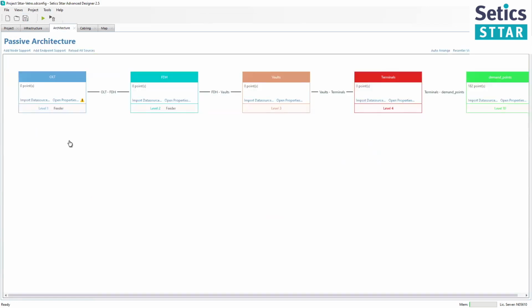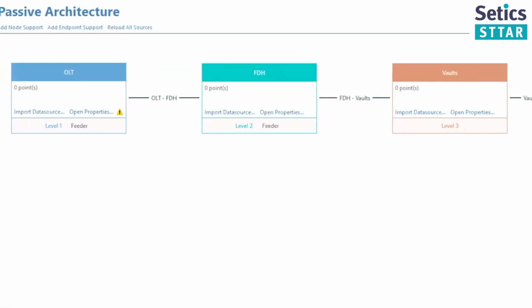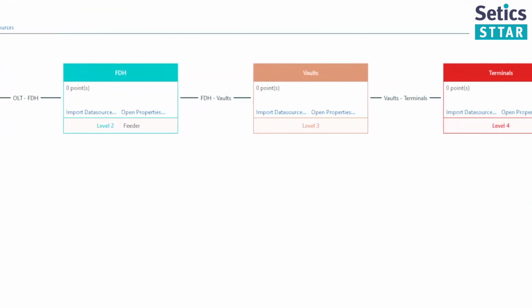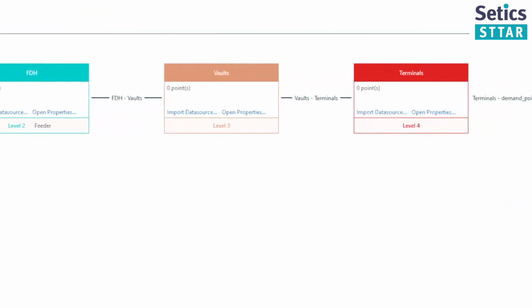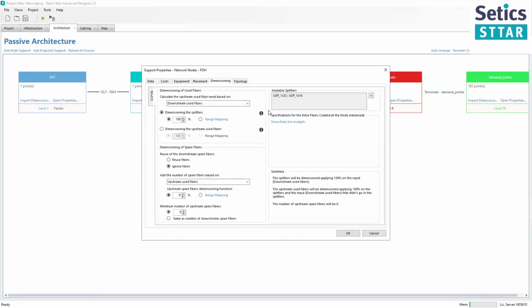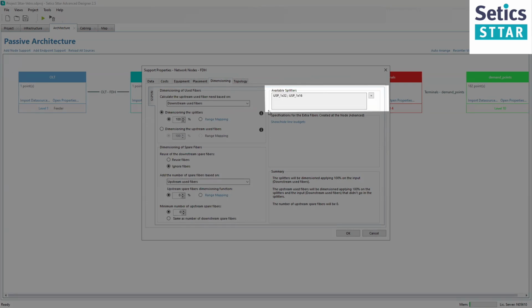So now what we're going to do is to look at the architecture. We're going to use a typical 4-level architecture with OLT, fiber distribution hub, a vault, terminals, and the final endpoints. We are also going to use centralized splitting. So it could be 1 to 32 or 1 to 16.